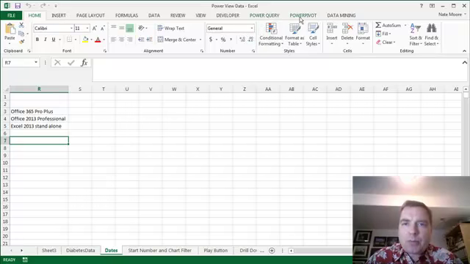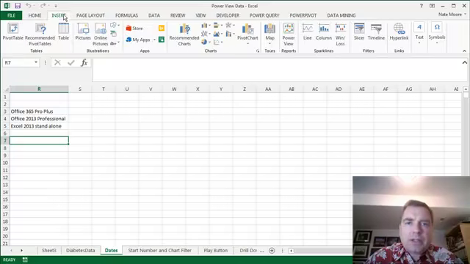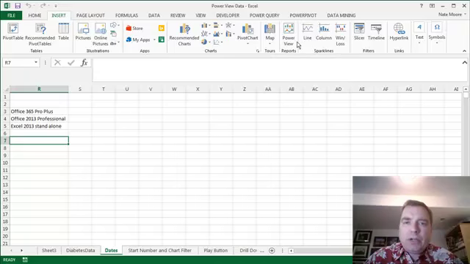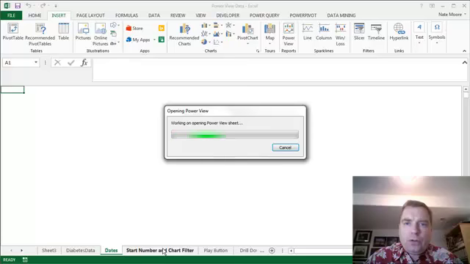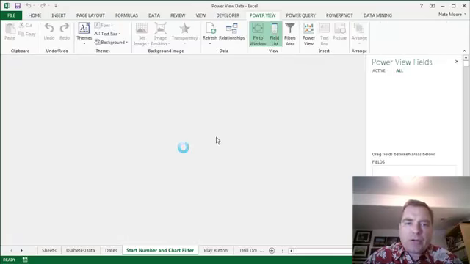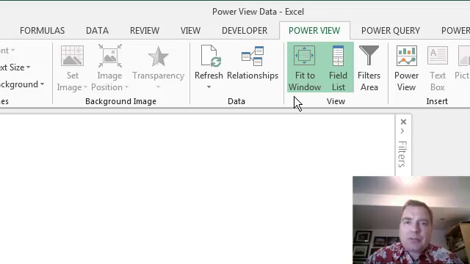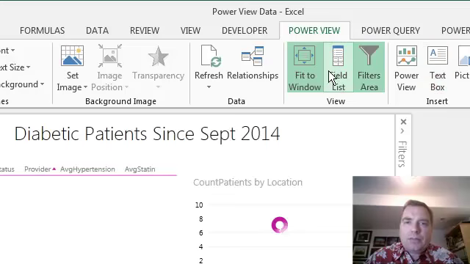Power Query and Power Pivot show up on the ribbon. That's where you'll find them. If you want Power Map, that's here in the Insert tab, and so is Power View. And then if you choose a Power View visualization, is the word that they choose. If you choose an existing visualization, it's going to open the Power View sheet. And then when it does, notice that now I get a Power View menu here. I've got things I can play with around Power View tools.